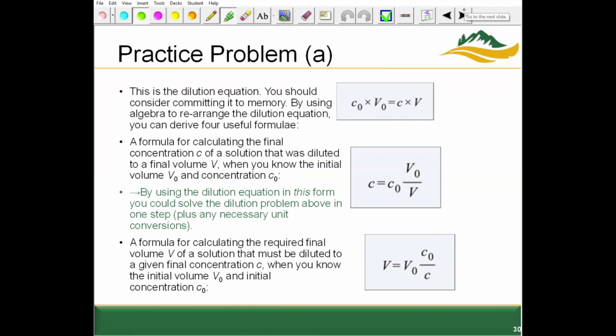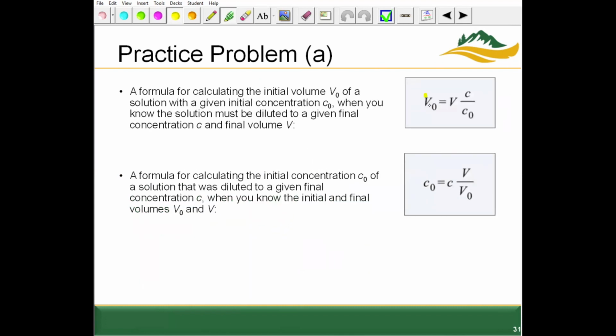We covered these as well, some different variations. Here's our main dilution equation. We can also solve for concentration after dilution by rearranging this, or solve for volume after dilution by rearranging it this way. Then yet another few variations are to solve for the volume before the dilution as well as the concentration before the dilution. All these different variations just come from this main equation of C1V1 equals C2V2.